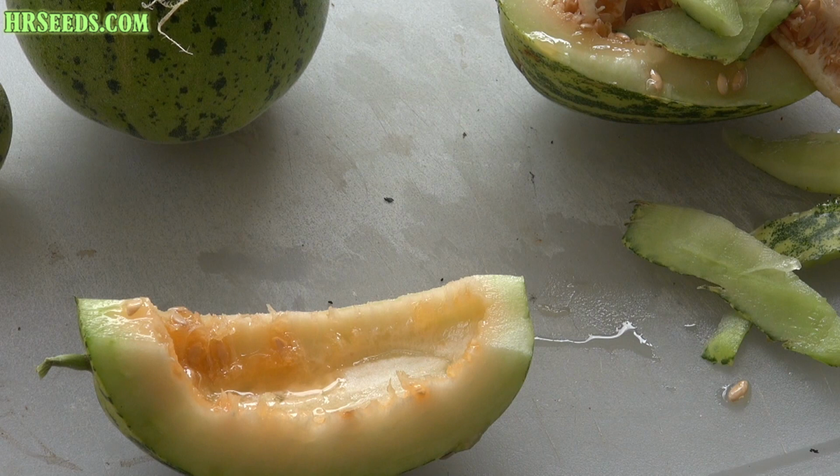Just remember that you're going to get cracks. You want to pick them when they crack and eat them right there. You don't want to leave them around for the fruit flies, so you've got to keep your eyes on them.